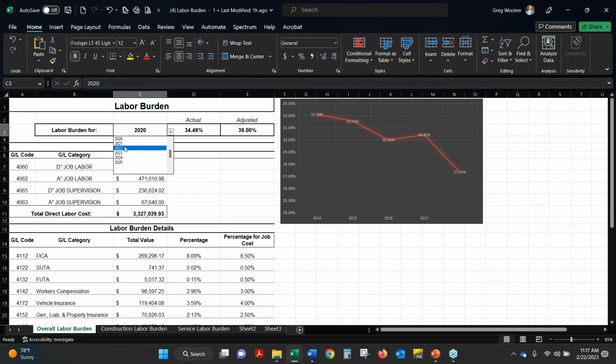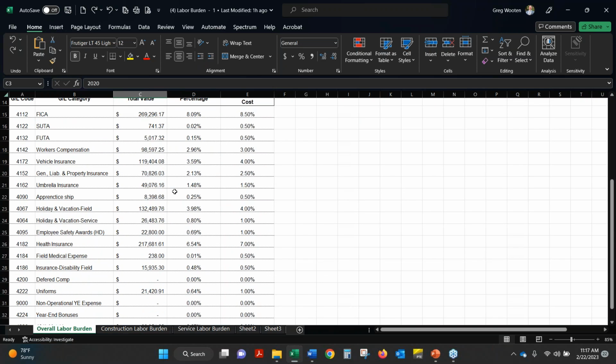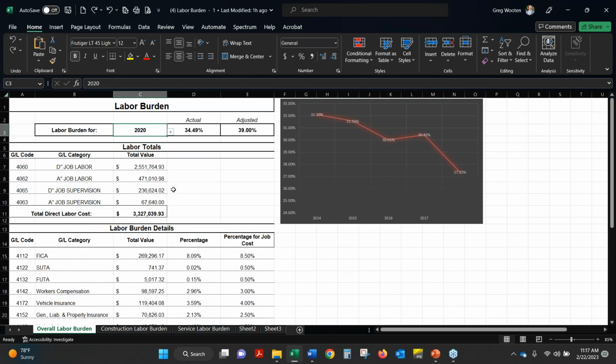And in this one, you can see I could pick a different year and easily go ahead and see, well, I don't think we have any data for that one, but go ahead and see what the prior year was if you wanted to go back and look at it. So just a nice way to analyze that data quickly. And like I said, I just want to emphasize real-time in Spectrum, up-to-date data is what you're going to see when you refresh this on a regular basis.